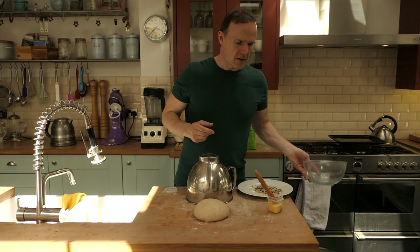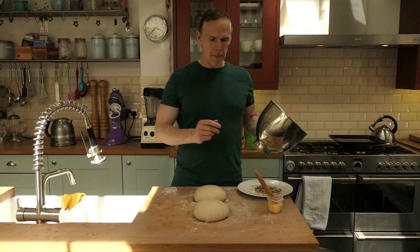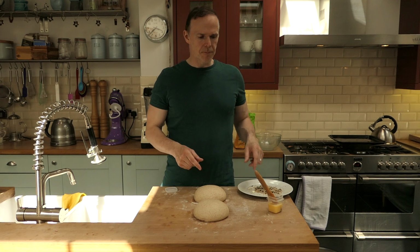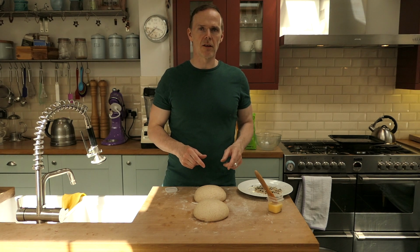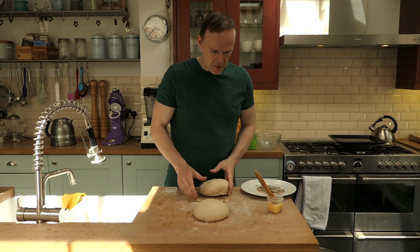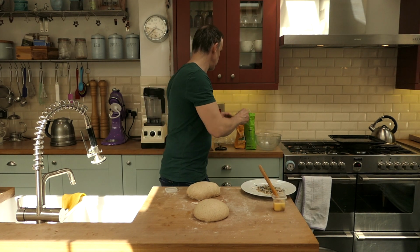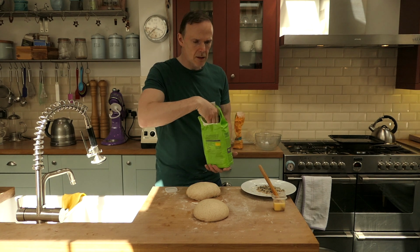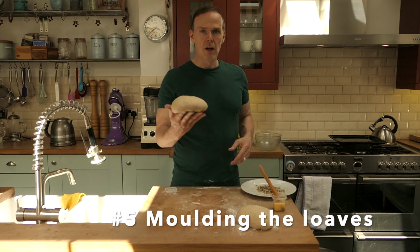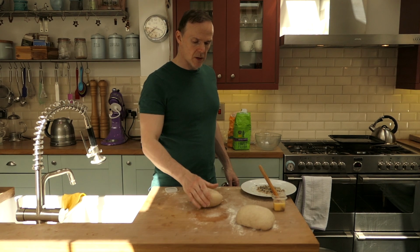Okay. So now we've got to mould the shapes up. We'll do one round one, and we'll do one that's going to be a standard loaf shape. Okay, it's stuck a little bit on the table, but it's fine. Flour. So let's do round one first of all, and it's exactly the same technique we used for kneading it. We're just going to mould it round.